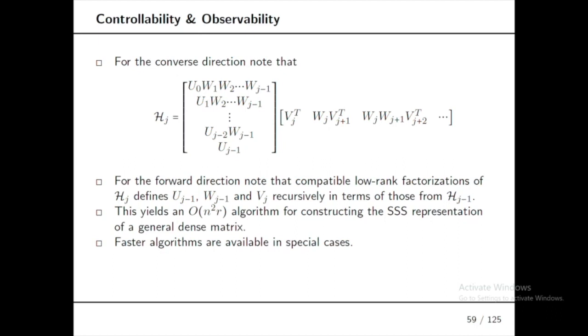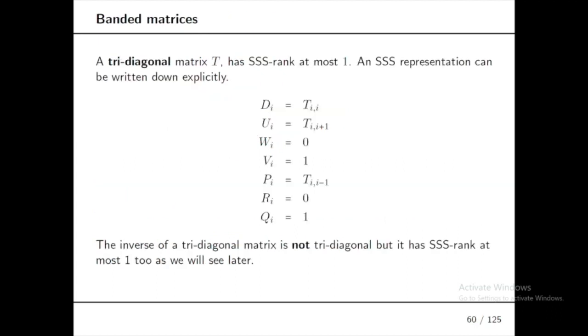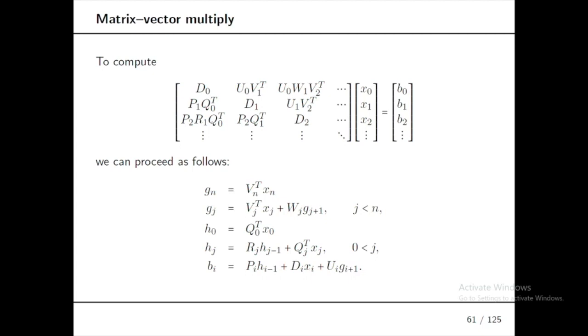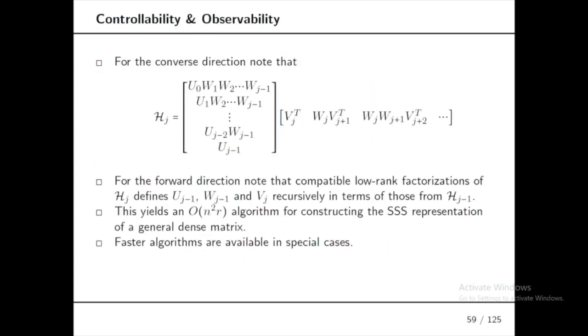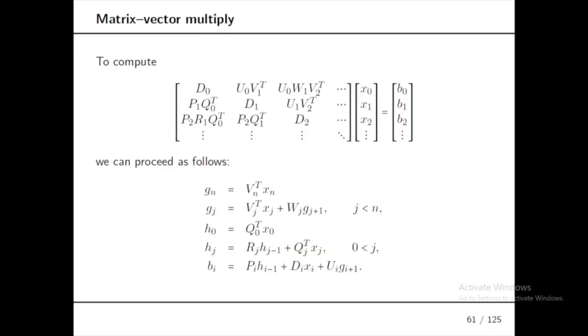So we just have to apply Horner's rule, and you stare at it a little bit, and you see that all you have to do is take the term to your right, multiply by wj, add it to vj transpose x, and you get the product up to the inside for this term over here. So this is gj plus 1, vj times x added, you get the gj for this. That's the intermediate calculation. It's called the gj. This is the state space variable for this calculation. Anyways, this should be easy for you. You have to compute this term no matter what, because that's the factorization in the Hankel block on the upper right. So these calculations are computed.